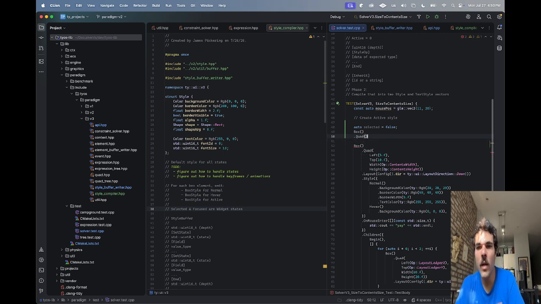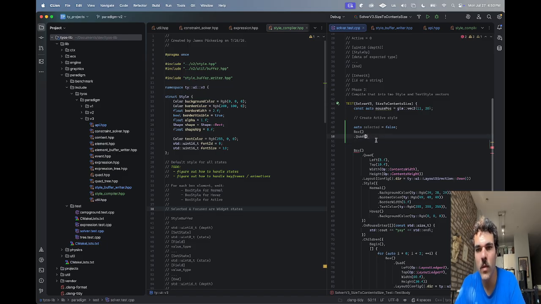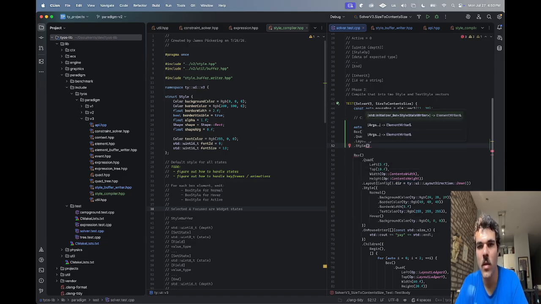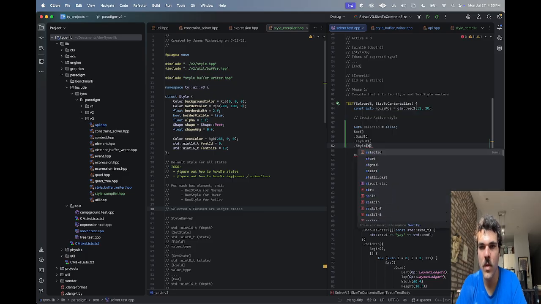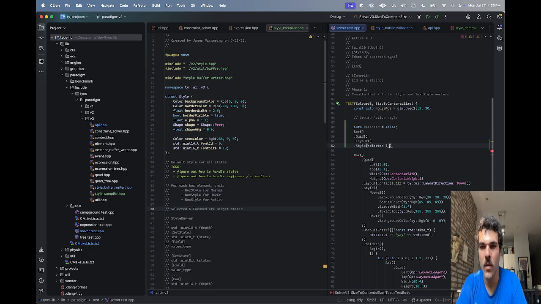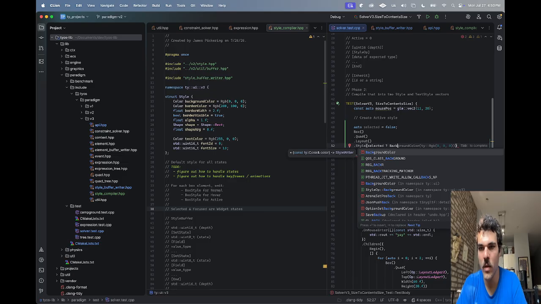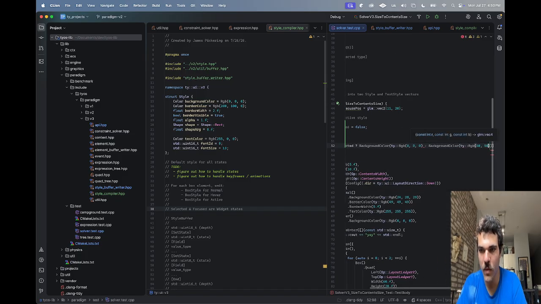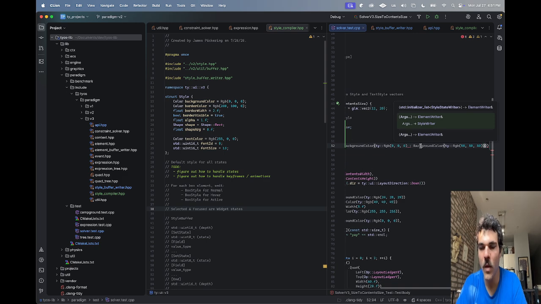We have a quad, we have layout, and then we have a style that we write like: selected, background color, boom, otherwise background color RGB 50 50 50. Okay.